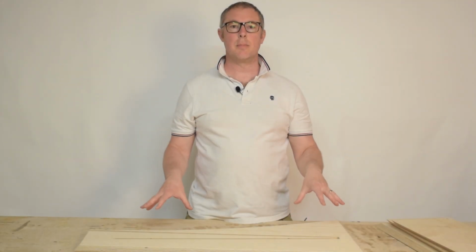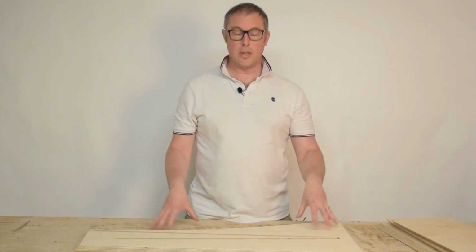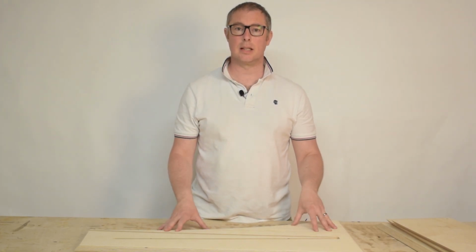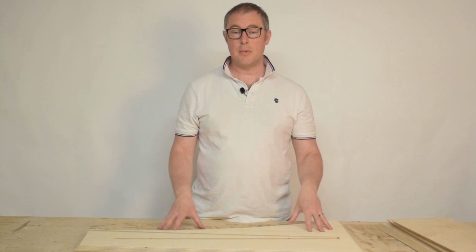Right then, this is going to be some instructions about how to construct one of our flat pack Frugal Horn kits. All three of the kits are the same, whether you're going for the light, the Mark III or the XL. I'm going to be putting an XL together here, but if you watch these instructions you'll be able to put any of the kits together easily. So this is going to be part one.